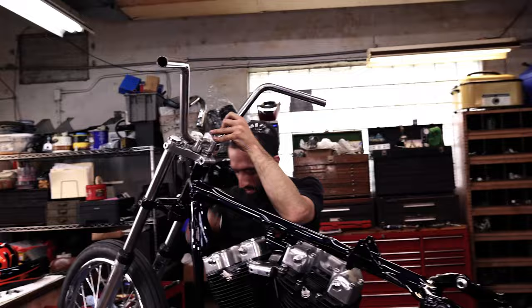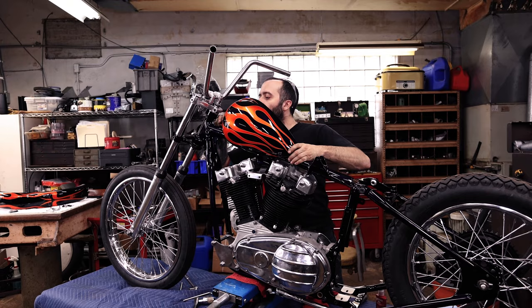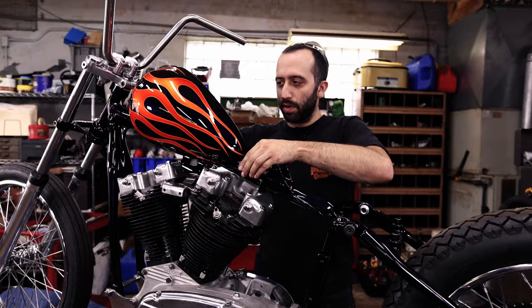On here. Also, I just kind of want to check it out with the paint. All right. I think I need to swap out some hardware, but yeah, whoa.